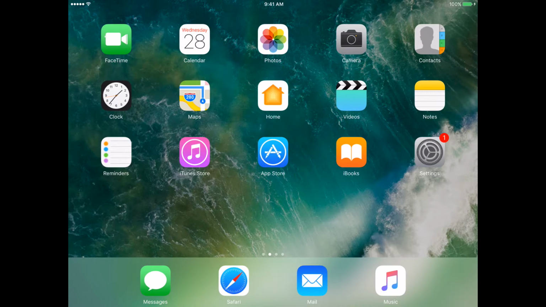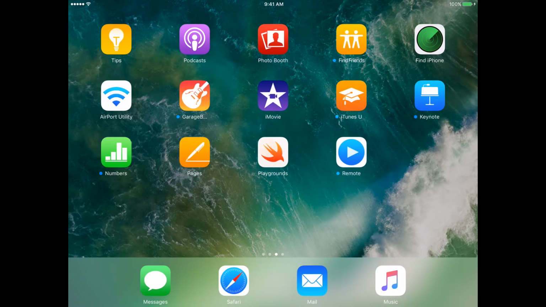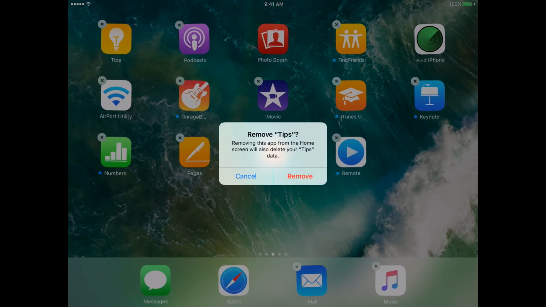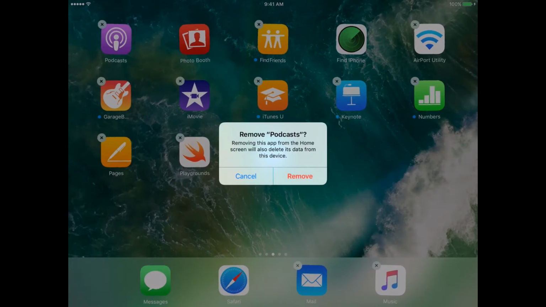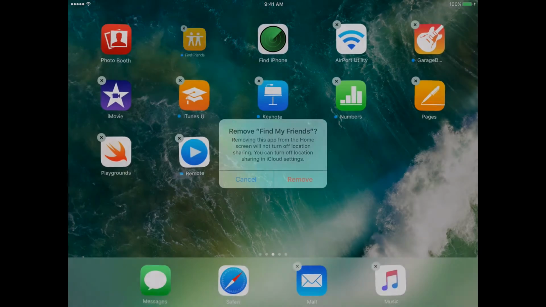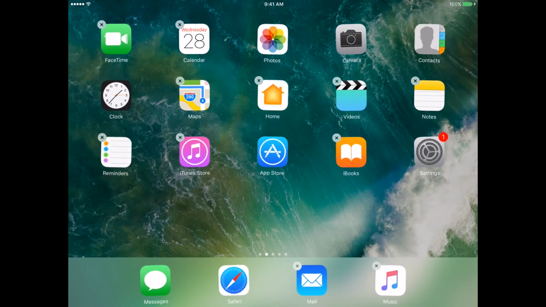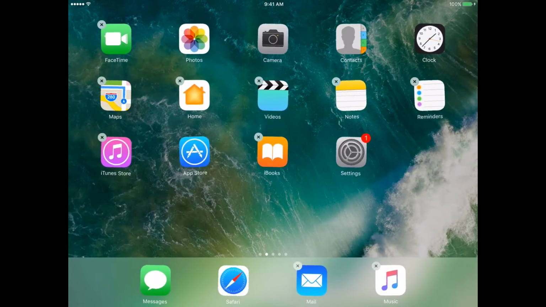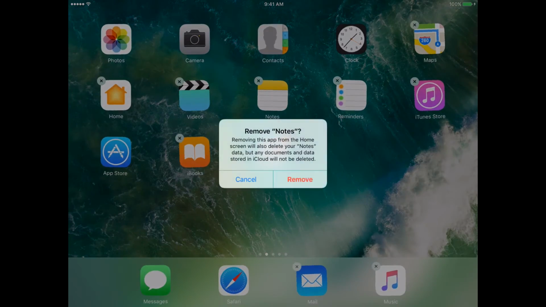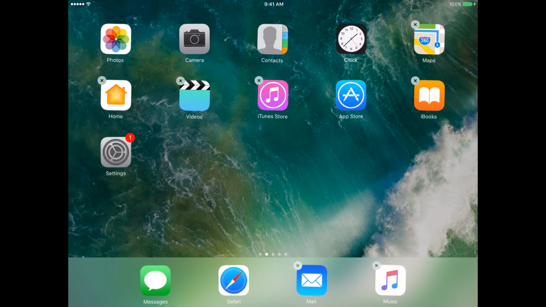Okay, finally I want to share a last thing about iOS 10, which is about deleting stock apps. There are times when you have lots of application now in iOS 10, but you wish you could delete it because you don't really use it. Good example of things like the Tips app or the Find Friends app. As a simple example. Well, thanks to iOS 10, you can now remove it. Tap on the X button, you can delete it. Podcast, you can now delete it. Find Friends, you can delete it. And so much more other applications, from calendars, to FaceTime, to notes, to reminders, and so on and so forth.